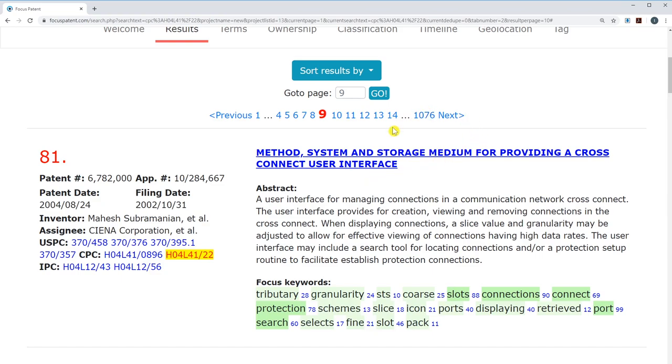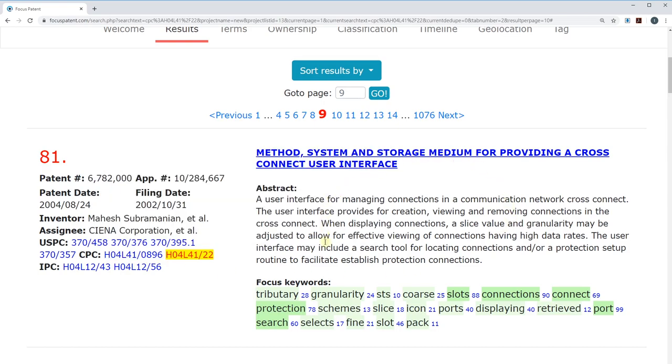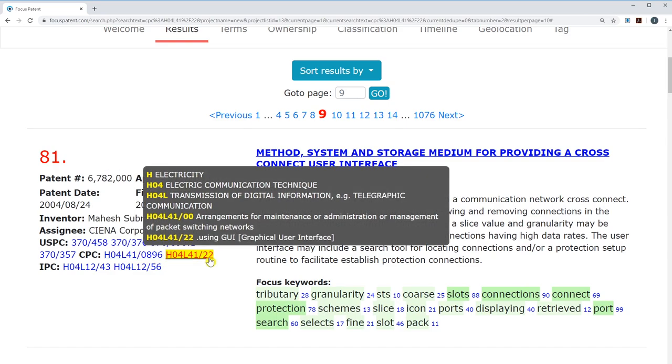So whenever the patent office is doing classification, the first one is the main one. If we look at this invention, say it's a storage medium connected to a user interface, we don't know the detail, but let's just assume maybe there's a storage medium class, and then there's a connection class or a communication class as a side class. So there's always a main class, and then some classes trying to capture the side features. And examiners, when they are classifying this case, would always put the main class first, followed by some of the side features.